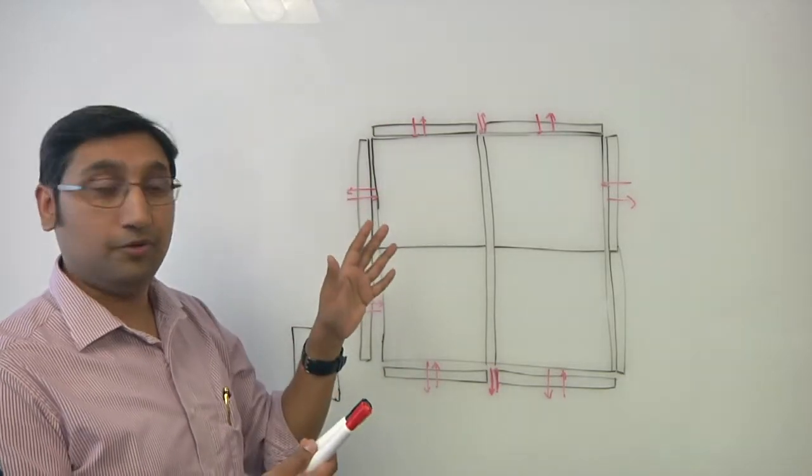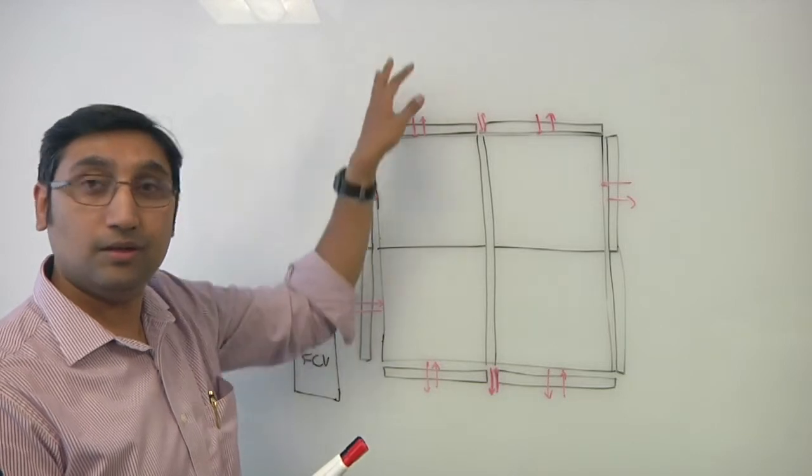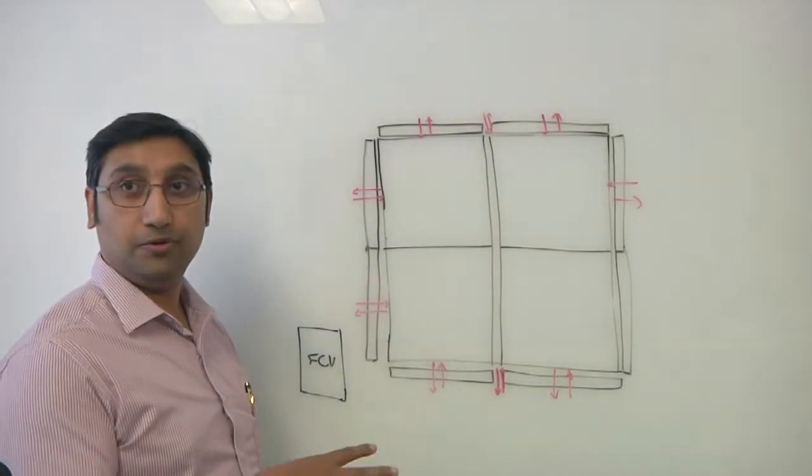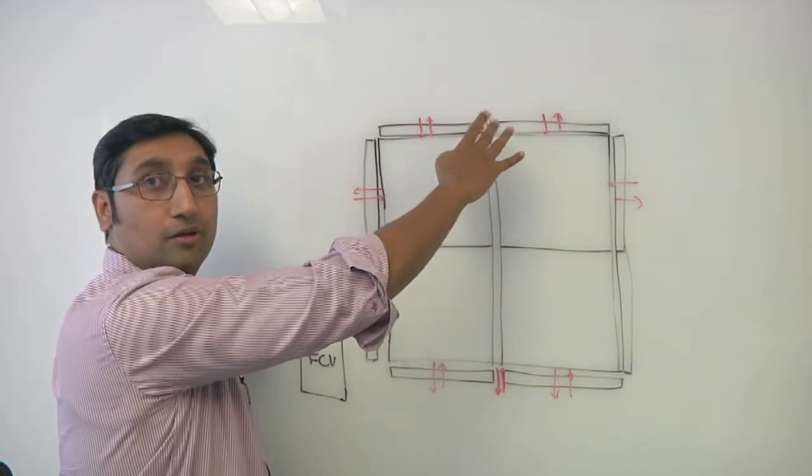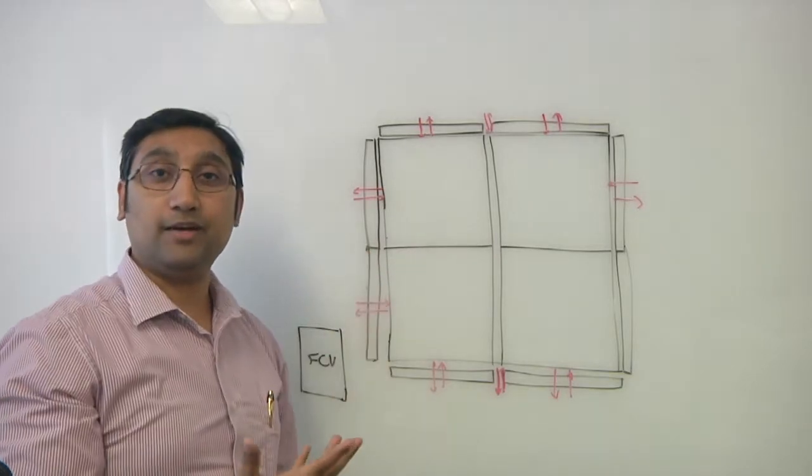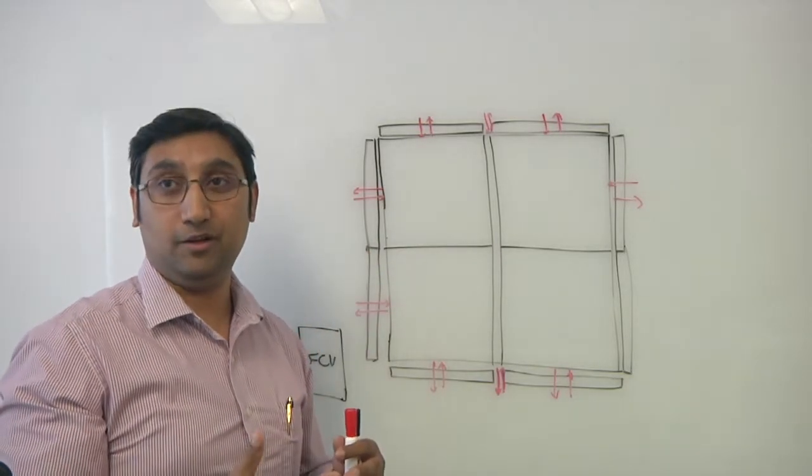And then you may also have a couple of scenarios where the clock is shared between logic in the SOC and in the embedded FPGA. And in that case, what you want to do is you want to route that clock in either from the trunk or from the boundary or both. And that gives you different timing scenarios and different ways in which you can meet timing across the boundary.